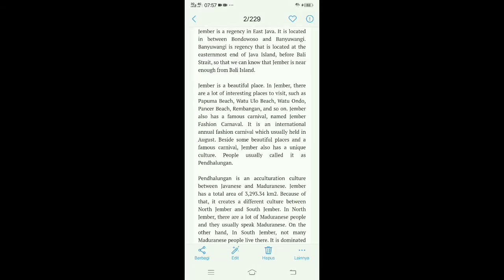Let's look at an example of descriptive text about a place. Okay, Jember Regency. Okay, let's go to the explanation. The sample text is an example of descriptive text because the text provides information about the object described, namely Jember Regency. In addition, the descriptive text above also has structures and characteristics that are in accordance with the structure and characteristics presented by descriptive text.